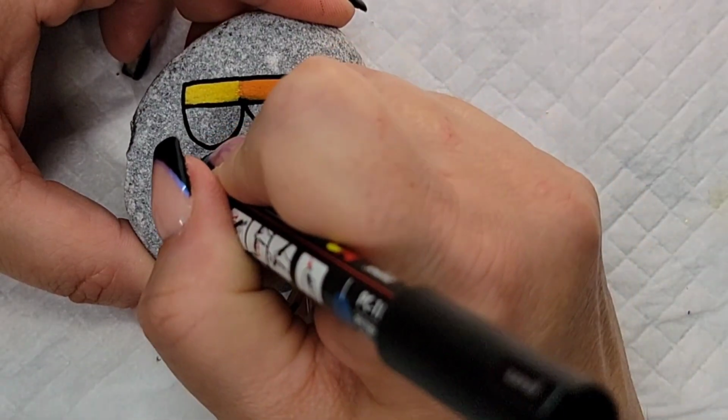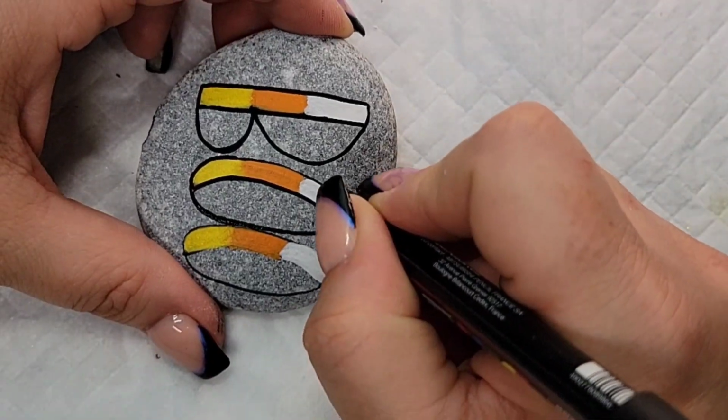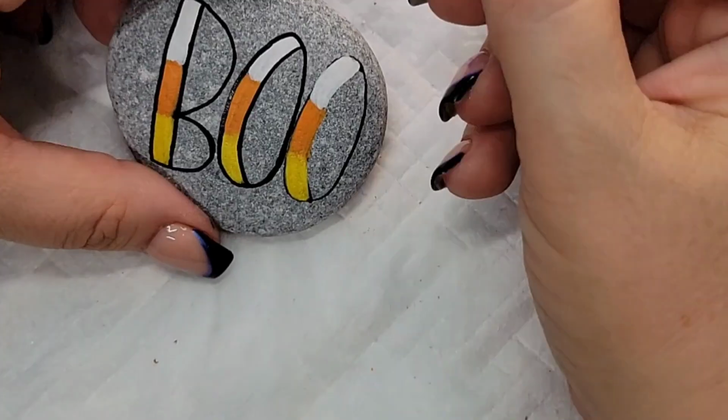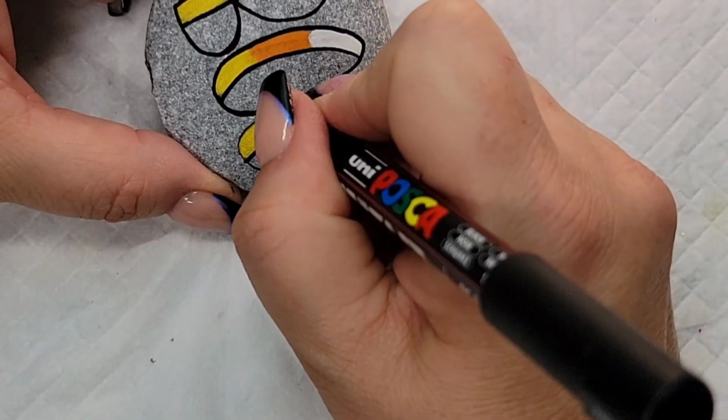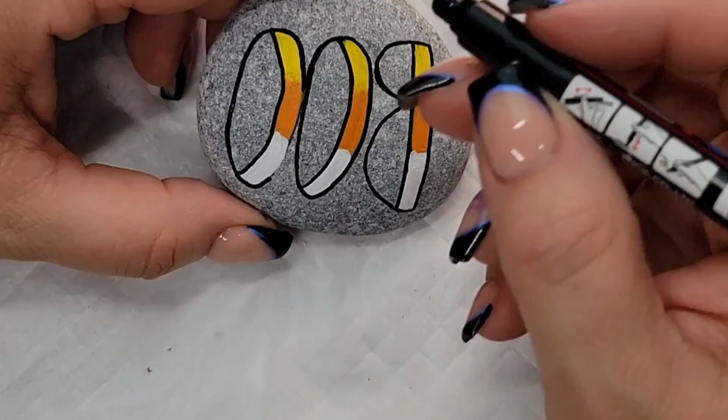So I had used the original as kind of a sketchy base to see where I was going to color, and now I'm cleaning it up with the black Posca pen. So this is a really simple trick to dress up your letters. You could use a single color, you could use a different color combination, like maybe for Valentine's Day you could use pinks and reds.